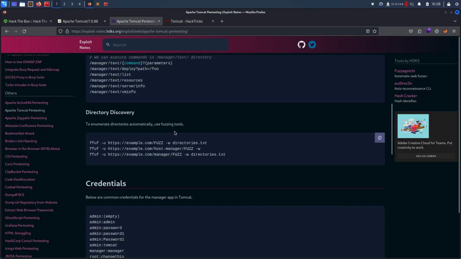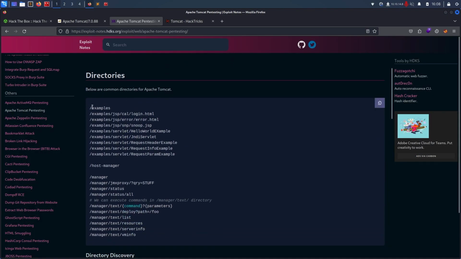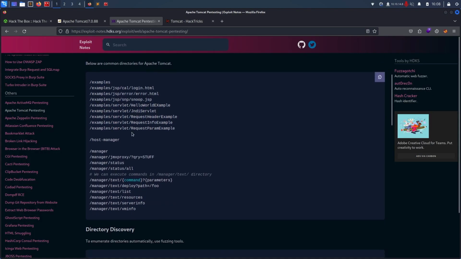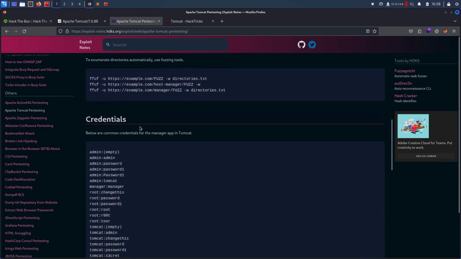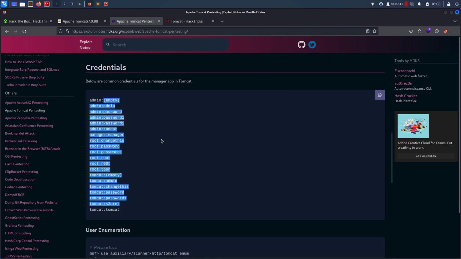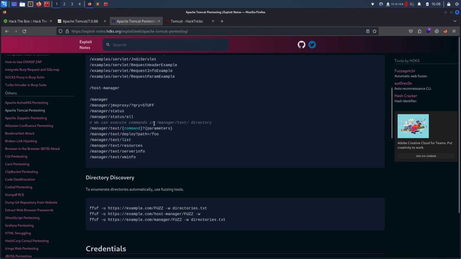So right here, if I come here to any one of these websites, there are different endpoints which I can try. So I can try all these one by one. Then there is slash manager, then these all. So I can try to see all these. Then it says credentials right over here, and I'm having some credentials. I exactly don't know where I need to put these all credentials, but still I will try to see different things. So there are some endpoints right here.